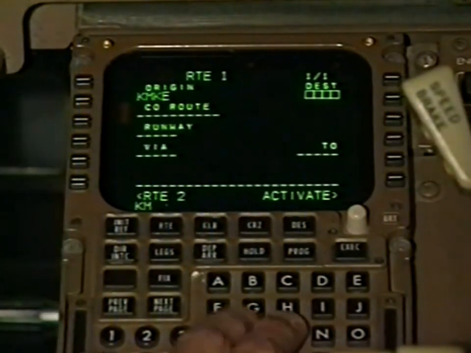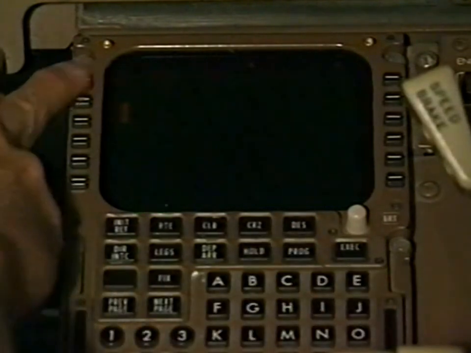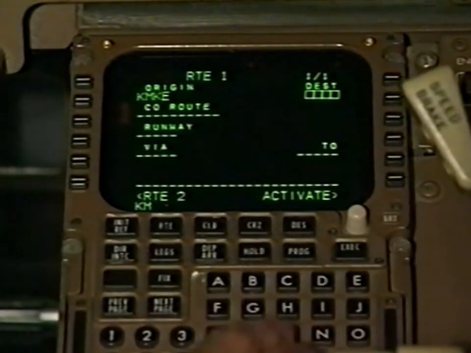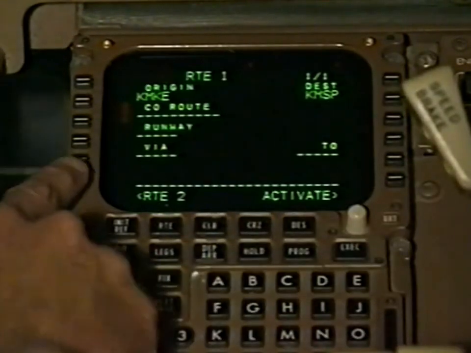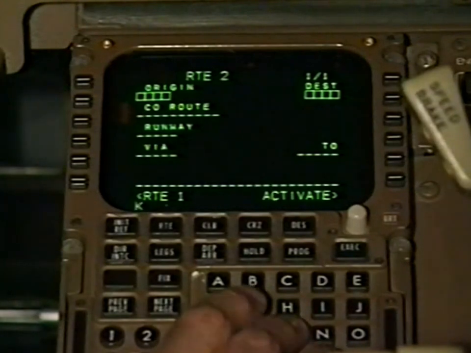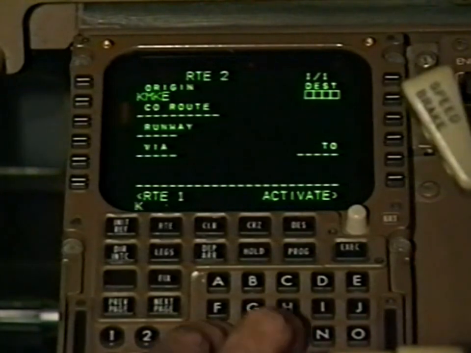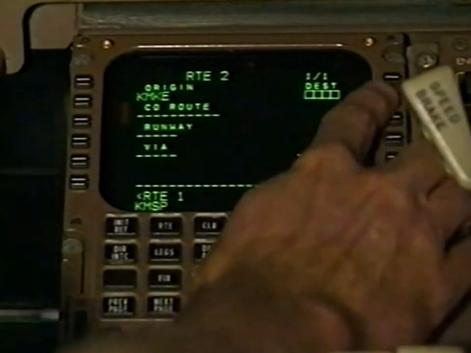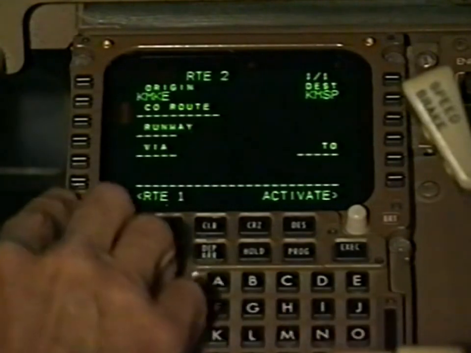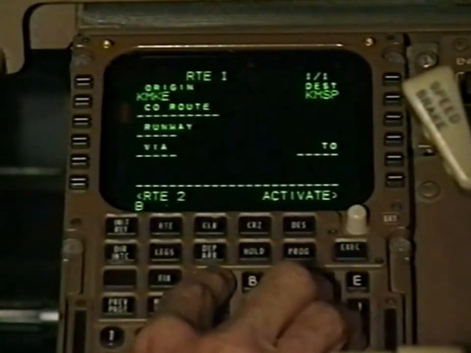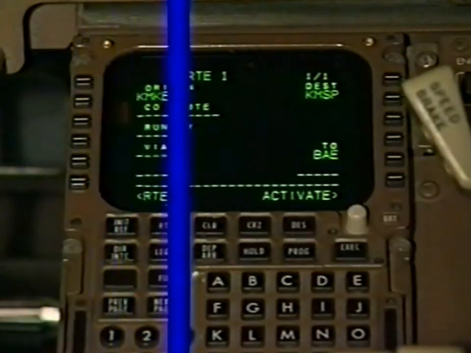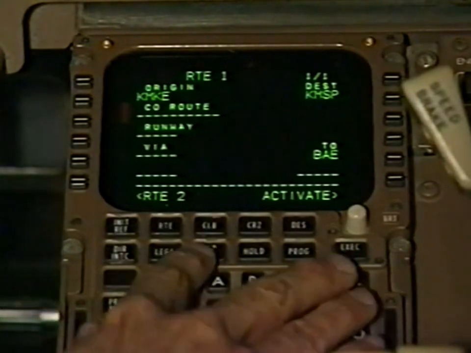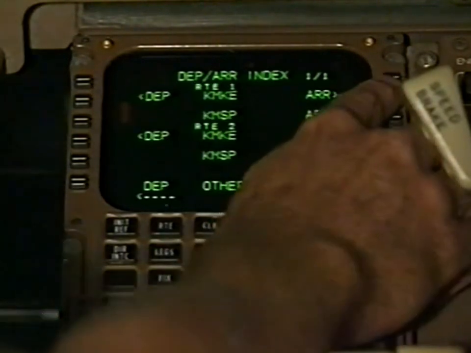The route is now entered on the route page. If required, the departure arrival page will have to be accessed to program a SID or STAR.